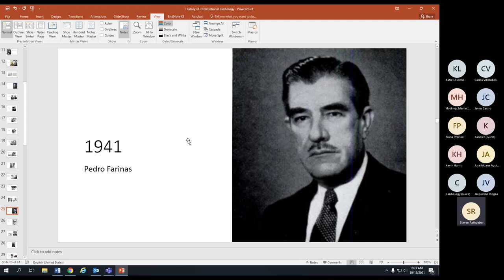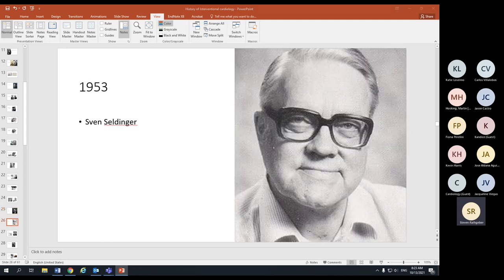At this stage, the next step was to progress to catheterization of the left heart. So in the early 20th century, retrograde access to the aortic valve was felt to be prohibitively dangerous. Safer methods were believed to be direct percutaneous puncture through different approaches. And it was in 1941 that a radiologist, Pedro Farina, performed the first femoral artery cut down to access the aorta for an aortogram. Although accessible, it required surgical access and ligation for hemostasis. So this set the stage for the next innovation in vascular access by Sven Seldinger, who introduced a method still used today to guide a wire and a small bore needle into the vessel of interest.